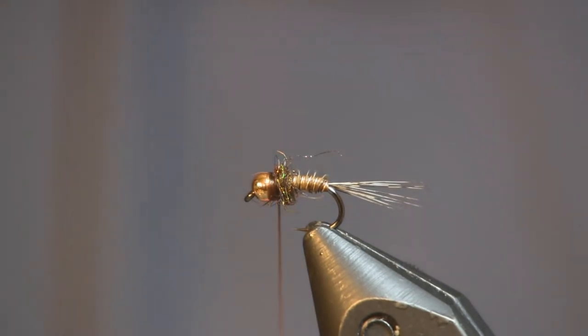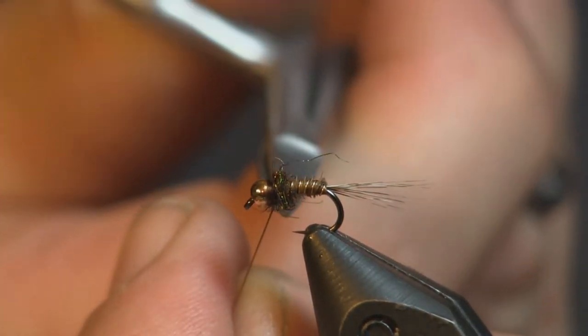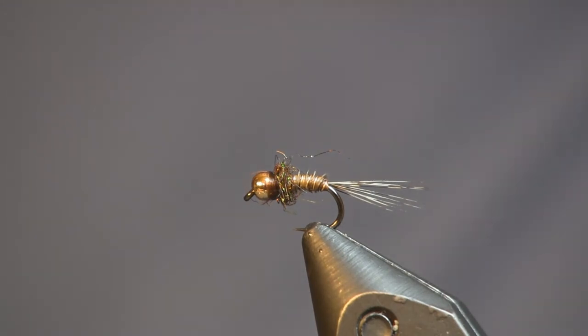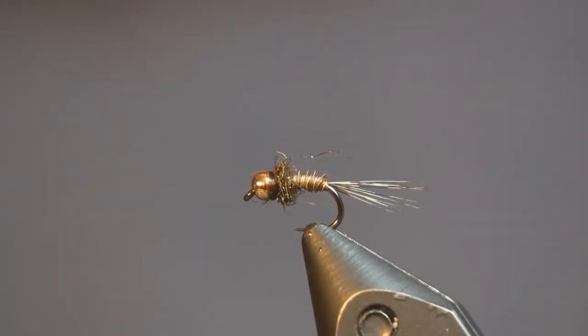And that is all there is to the Cinnamon Toast. A great fish-catching fly invented by Kevin Compton from Spruce Creek — great fly in our area, great fly in any area. It's small, competition style, the kind of fly everybody's after right now, and a great little mayfly imitation. Give it a try. You don't always have to have exactly what the pattern calls for; find whatever's close. That condor substitute is extremely hard to find — it comes from overseas. We found from our suppliers that a turkey biot quill gives the same exact effect. Give the turkey biot quills a try in brown olive. We carry a selection of different colors if you want to try this in different shades to match different mayflies.